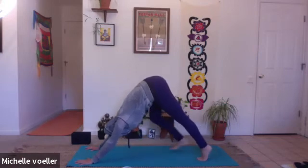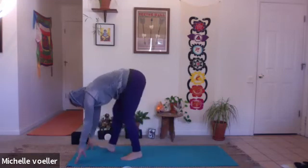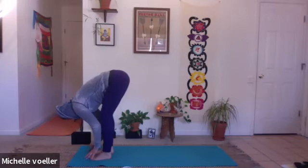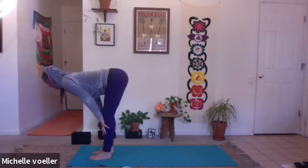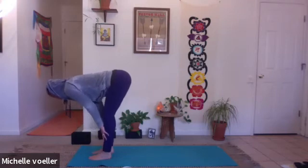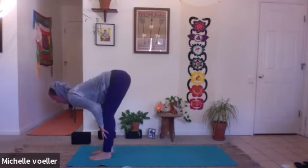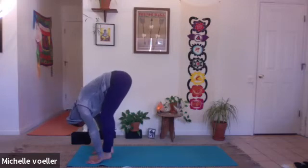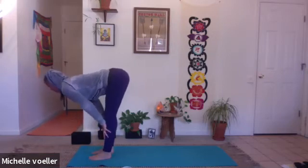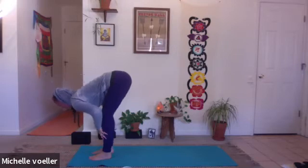Let's take a slow walk to the front of the mat, arriving in a standing forward fold. Inhale, halfway lift up the legs, really lengthen the spine. And exhale, let that go. Two more. Lengthening, anchor the tailbone, reach the head away from it, and let go. One more time. And release.